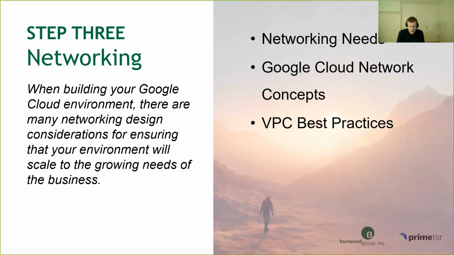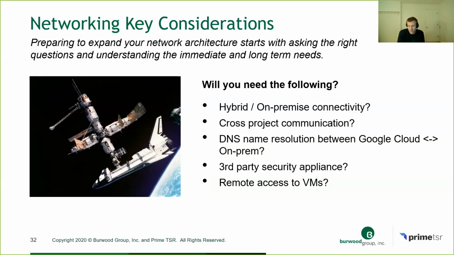Networking is a very large subject, especially within cloud network designs as well. So it really starts with the key considerations and understanding what you're going to need. Are you going to need hybrid and on-premise connectivity? I'm not going to go too far, we could spend all session on networking, but Google has a number of different options to connect back to on-premise, like Cloud VPN. You could do a dedicated interconnect, and even within there's a couple of different options depending on what your performance needs are as well.